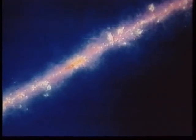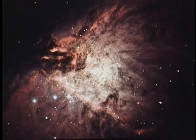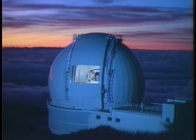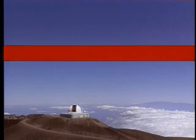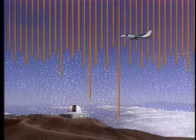In 1983, the Infrared Astronomical Satellite, or IRAS, surveyed the infrared universe for 10 months. It made the first comprehensive maps of the infrared sky. Infrared observatories are able to see matter at low temperatures, like the planets and moons of our solar system, and the clouds of gas and dust that surround newly forming stars. Some infrared radiation reaches through the atmosphere to telescopes on mountaintops, but most infrared energy travels billions of miles through space to be absorbed by water in the Earth's atmosphere less than 10 miles above the ground-based observatories.